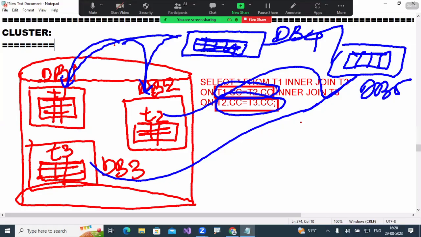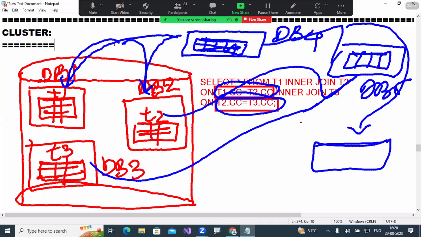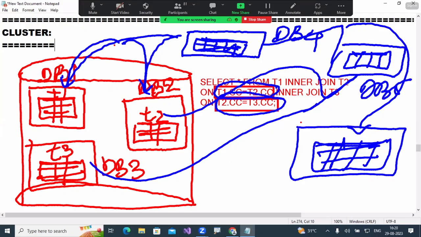The final result table is kept in one more data block, data block number 6, and this final result is sent to the client.